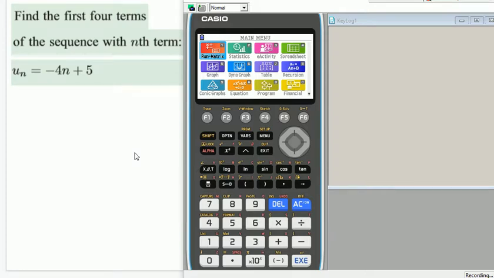Okay, here's an example of how we can use the more modern Casios. This should apply to the FX-CG50, but I know a lot of you have got CG10s and CG20s. It should be exactly the same. By the way, if the menu screen of your CG10 or 20 doesn't look like this, with the nice colored icons, if it's all kind of black and looks a bit different, you need to update the version.